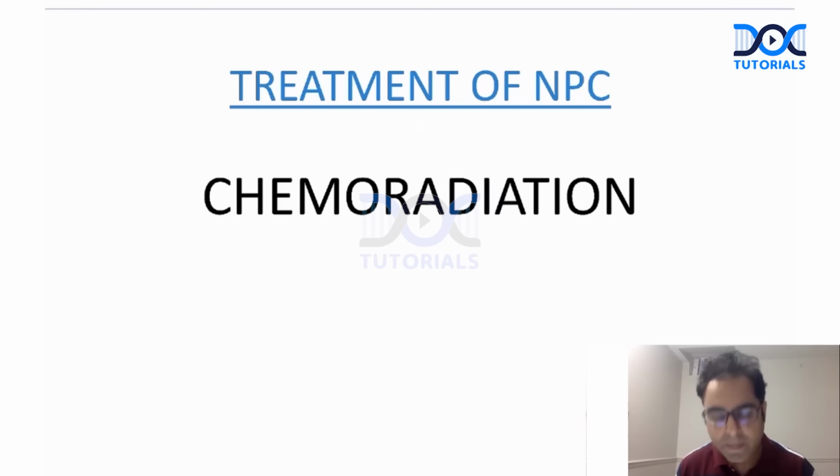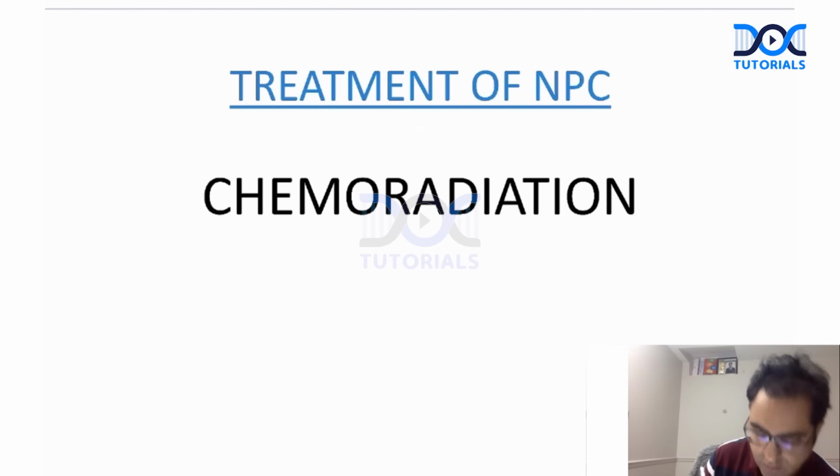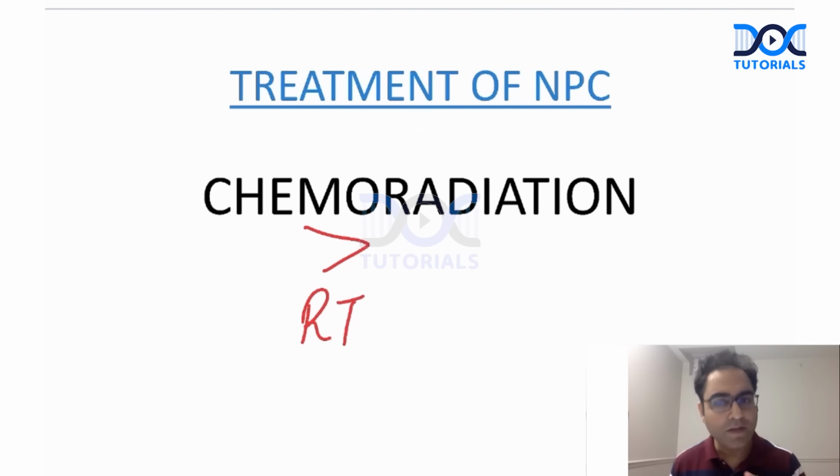Now, the treatment of nasopharyngeal carcinoma will be chemoradiation. You will take a biopsy after doing nasopharyngoscopy, prove it's cancer, and best treatment modality would be chemoradiation. Radiotherapy is the main thing. Nasopharyngeal carcinoma is a radiosensitive tumor, but chemotherapy given along with radiotherapy is more effective. But if by chance you don't see this in the answer, then the answer is radiotherapy only. Pure chemotherapy has no role in this. The best answer is chemoradiation. The second best answer in this question as a treatment modality will be radiotherapy.